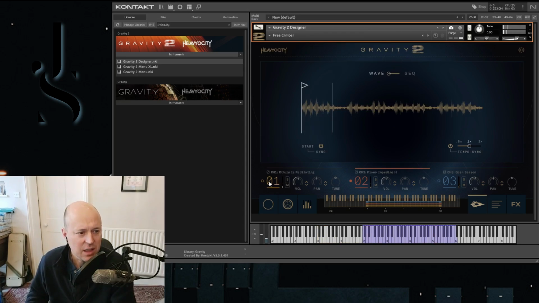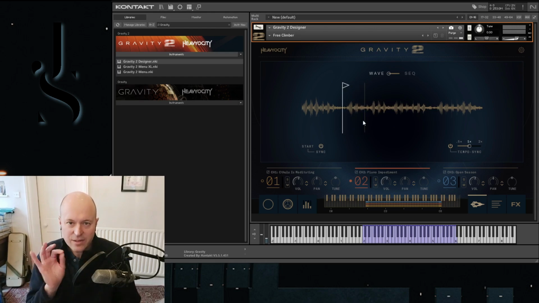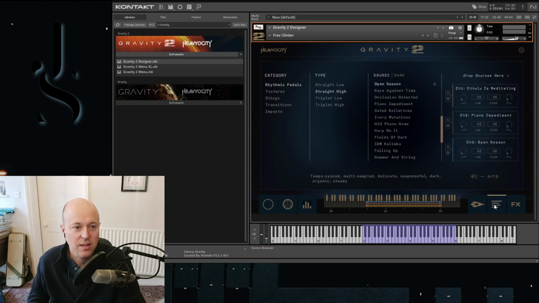And as you can see, these are very rhythmical. They are, as it were, downbeat dependent. If I change the sample start to here, and if I press this button, this is really useful. It syncs it to the next beat. So whenever you press a key, it'll stay in tempo. I think that's brilliant. So you don't have to faff and get this sample start exactly as you need.